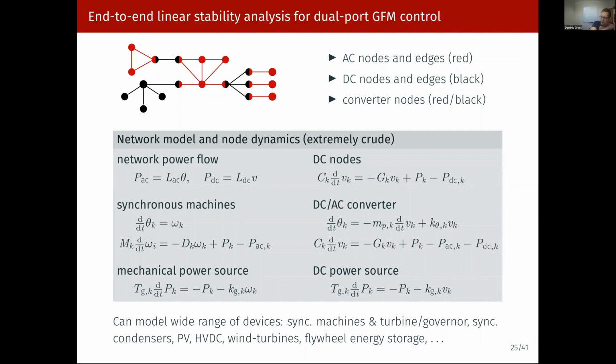So typically what this all boils down to is, these reduced order models are valid on certain timescales and valid in certain neighborhoods of the nominal operating point. And that's the part where it becomes a bit tricky. So for very large disturbances, this is not going to be valid. For very high converter control gains, where you get a super fast response of the converter, this is not going to be valid. We're certainly thinking about pushing it a bit further in that direction. But for now, it's these simple models.